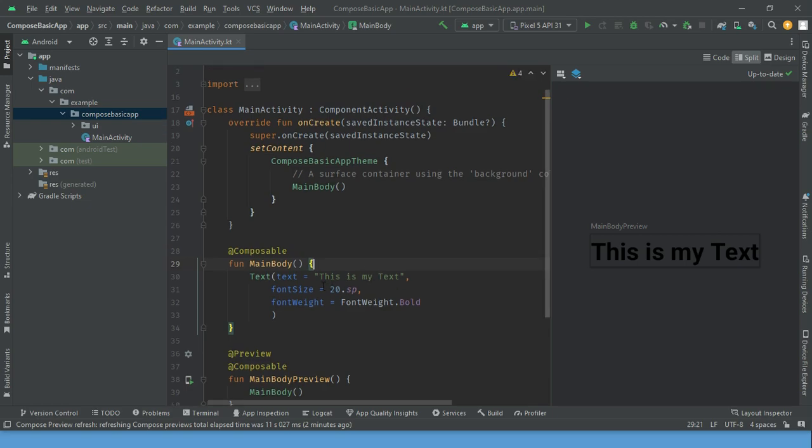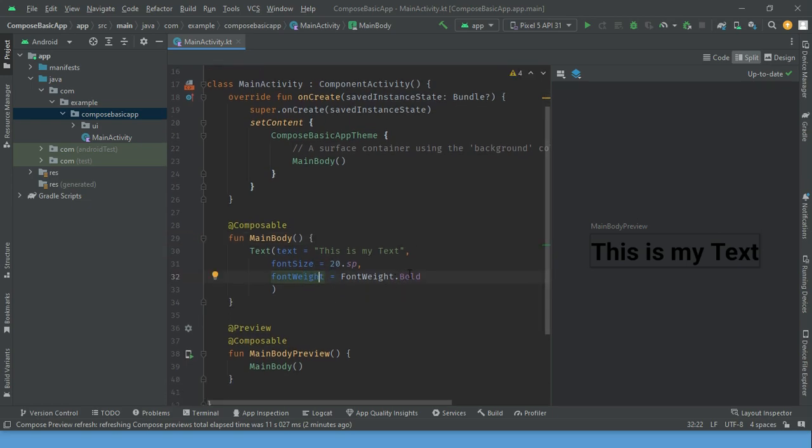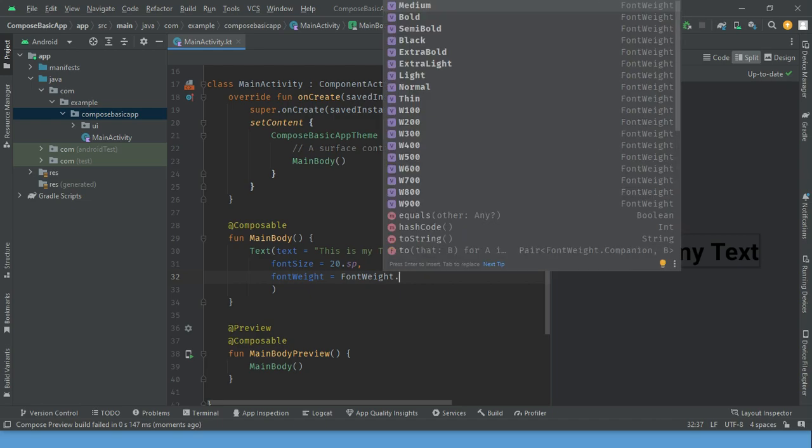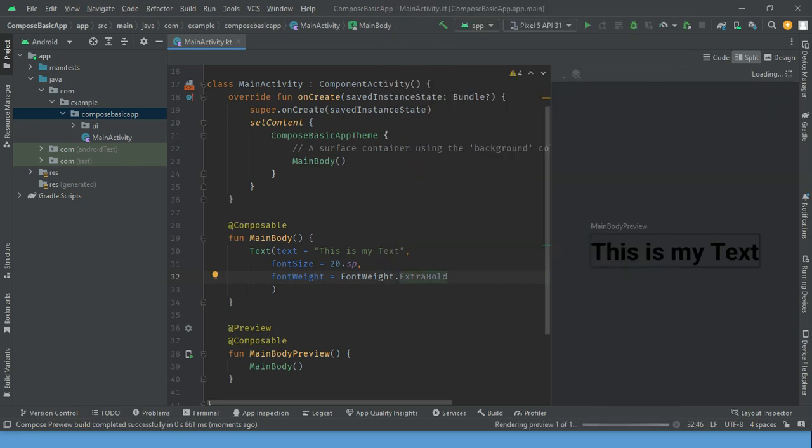Also we have different variations of font like bold, semi bold, medium, extra bold, light. Let's make it extra bold. Okay, it's extra bold now, and let's make it light. Okay, so it's light now.